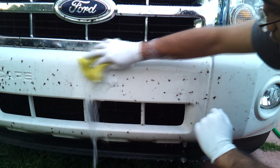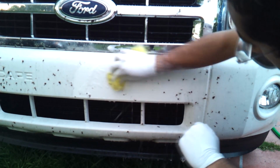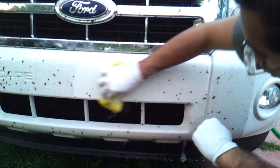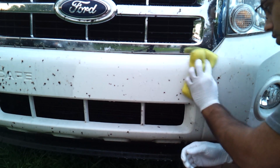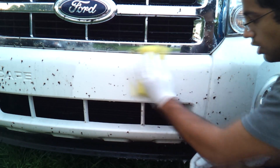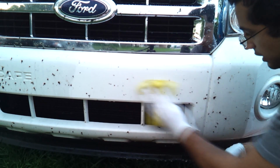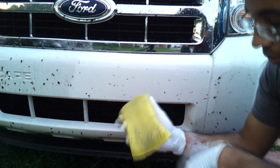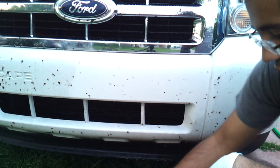Also, I didn't rinse off the all-purpose cleaner. The reason I didn't rinse it off is because I imagine that it's still working and there's no point in rinsing it off. So I want it to sit on the bugs as long as possible, and I might actually do another application of all-purpose cleaner to help the soap out in removing this stuff, because as you can see, it's gross and it's not even really coming out. And there is a grit guard in this bucket that I'm rubbing the sponge against.